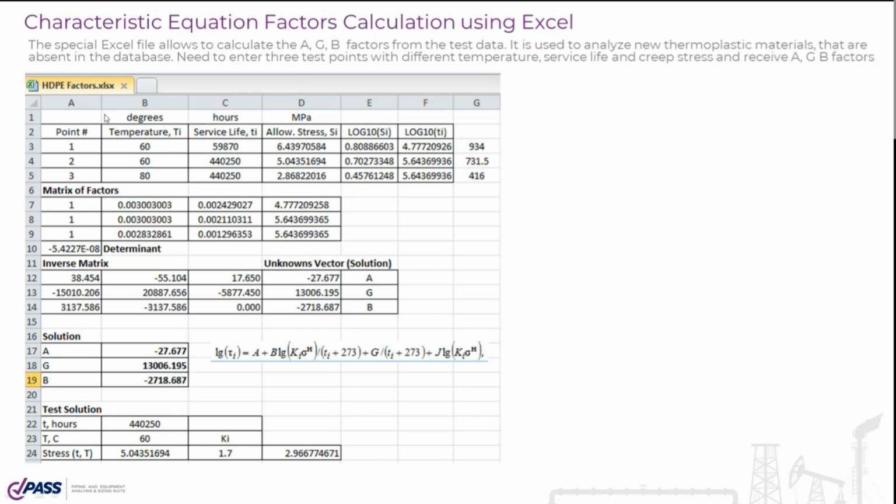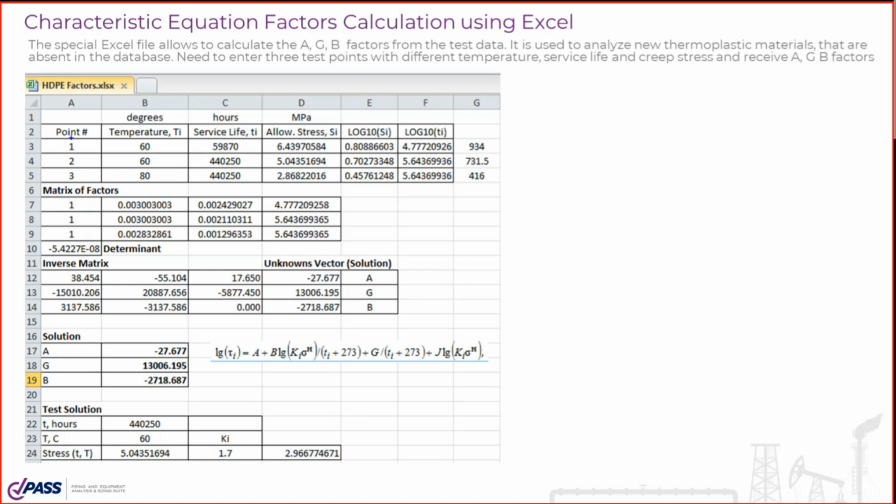It is included in my Udemy course. It's a course on Udemy, and you can download this Excel spreadsheet. You can enter here three points, first, second, and third, with different temperatures, for example 60, 60, and 80 degrees, and different service life, and enter the allowable values for those three points.